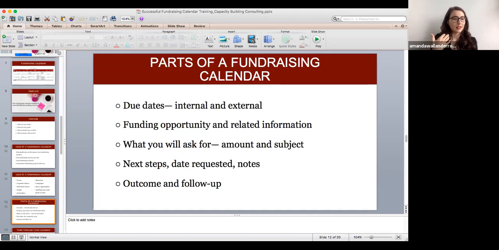Next steps. The date requested or the date the campaign was completed or initiated. This kind of stuff really helps, because if we were planning to do that Earth Day campaign, but we weren't able to get stuff out until the day after Earth Day, then internally we might be able to see, oh, it's not necessarily the Earth Day campaign that was the problem.